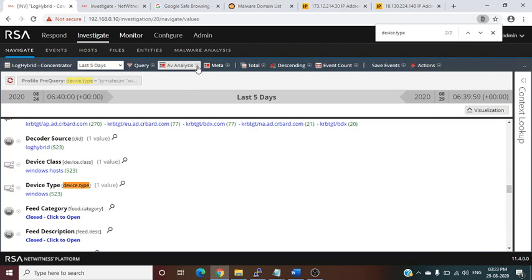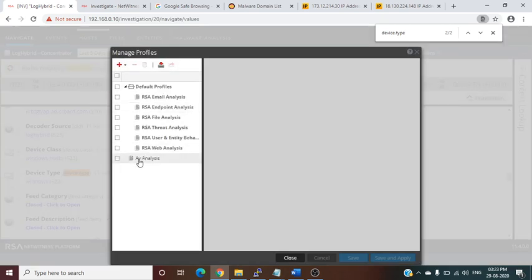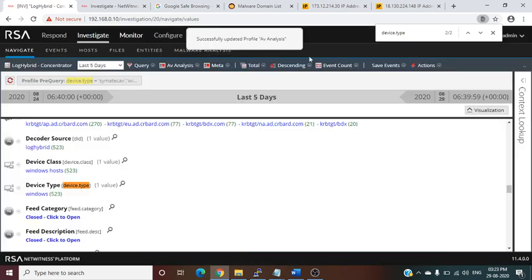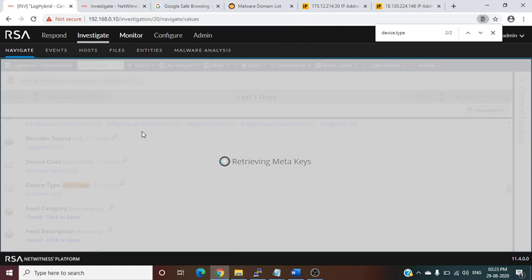So again we will go to manage. Let's troubleshoot what the problem is. We'll click on the AV. Here we can see the name is misspelled. So we will write the correct name, semantic. Now save it. Now it automatically refreshes.